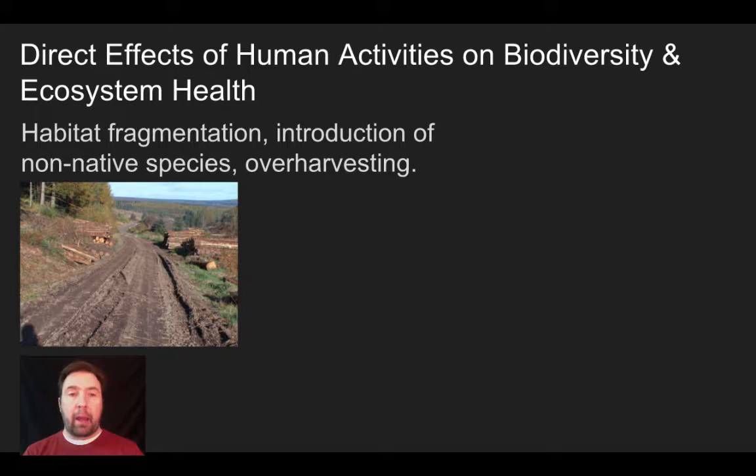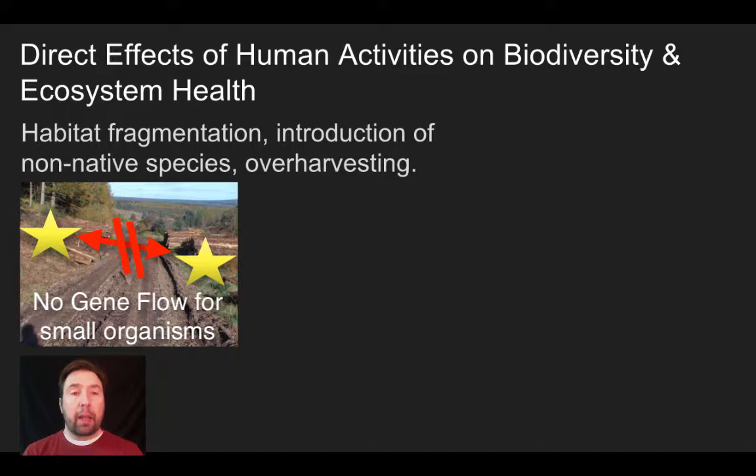Now, if this is going to stay as a dirt road and we're looking at large organisms such as deer or bears, they'll be able to walk across that road and it won't be much of an issue. But smaller organisms may actually be losing a continuum of habitat between the left and the right. The trees that were there may have been crucial for organisms moving from one area to the other. And for smaller organisms, they also may not be able to move from one side to another because of simply their size and the loss of the trees where they once lived. We now will not have the continuum of habitat that once existed.